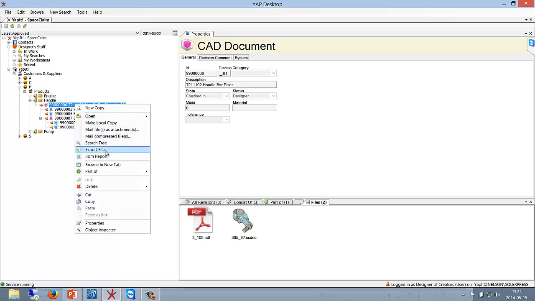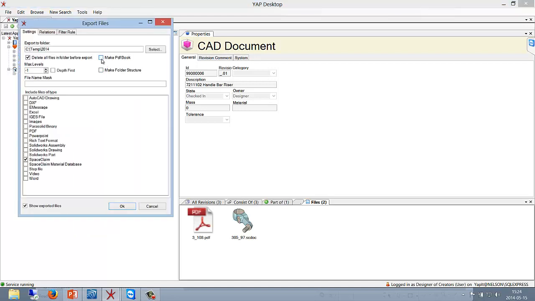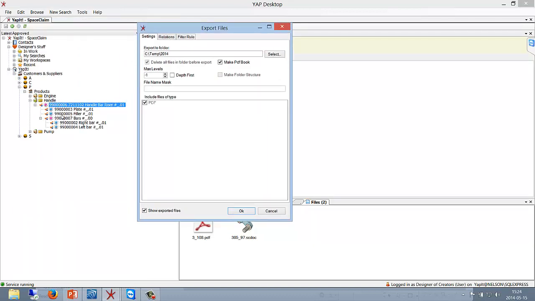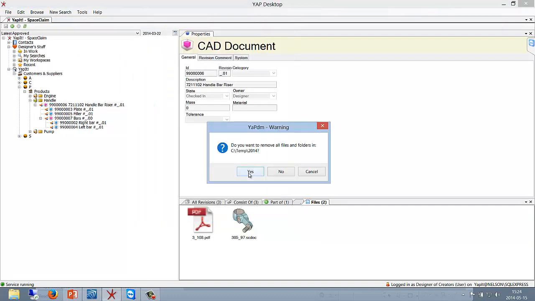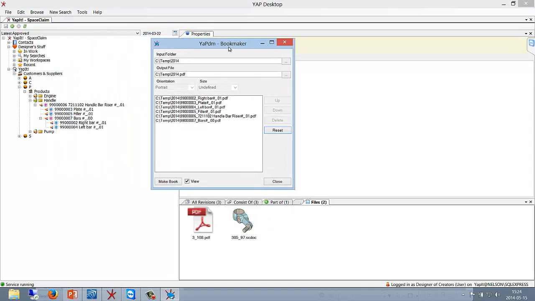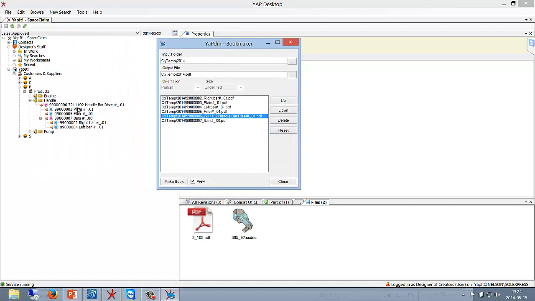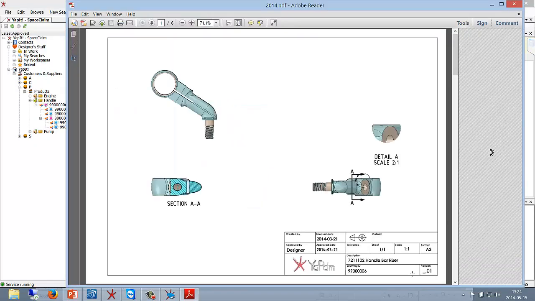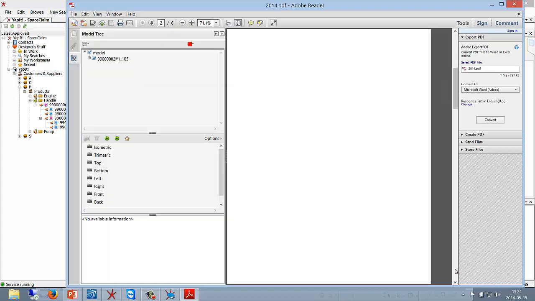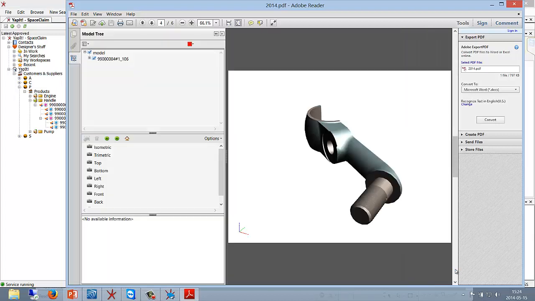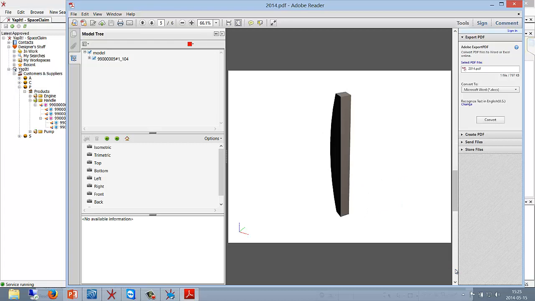So what I do is that I use the same tool, export files, but I have something here called make a book. So for these exact revisions of these components, we collect the PDFs, provide a list so that you can change the order if you want. I just put this one here, you can delete one, move them up and down. Once you're ready, you say this is what I want to generate as one single PDF. So one PDF we have in a snatch with all drawings, components, whatever we actually did generate.